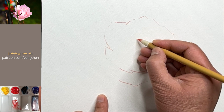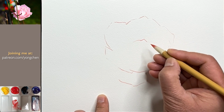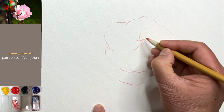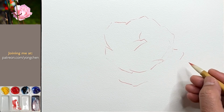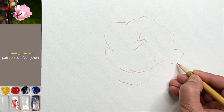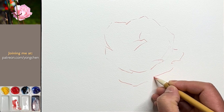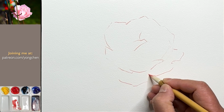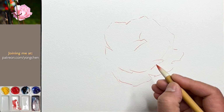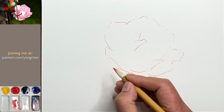So right in the middle over here, there's a big shape like that. This is good. A little bit like this. All right. So this is the location of the flower, and there's a petal over here. There's a little gap over here like that, and coming all the way down over here. Okay, coming in, and then this petal starts coming out, and here you go. This is pretty good.